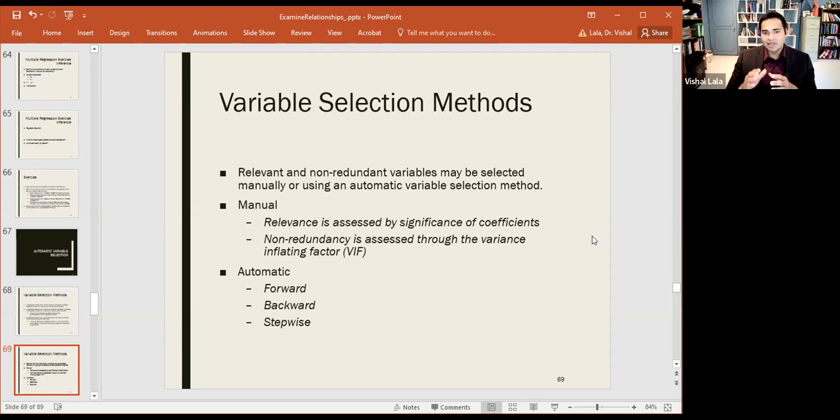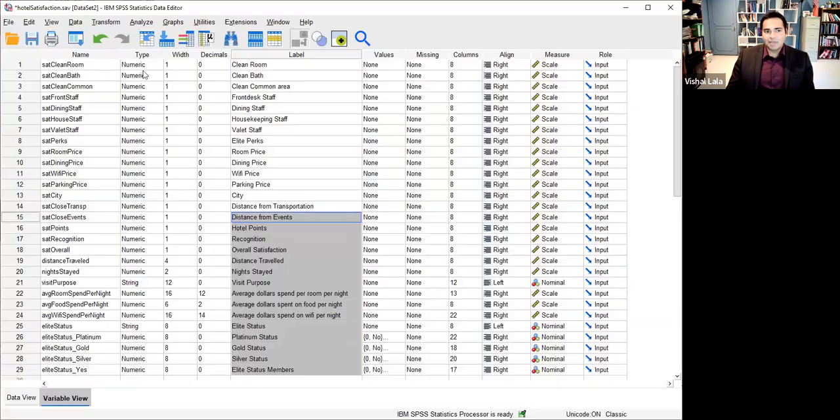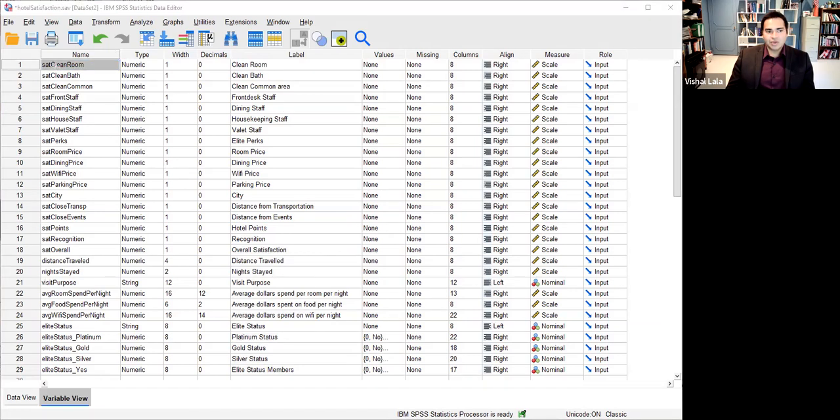So what we're looking for is variables that are relevant, basically have statistically significant regression coefficients, and that are not redundant, ones with VIF values that are manageable. To get some sense of what I'm talking about here, let's take a look at what happens if you were to take our data of hotel satisfaction and run a regression with it. You'll recall in the previous session, we had a video of where I ran a regression of all the aspects of the experience against overall satisfaction. Let's do that one more time here.